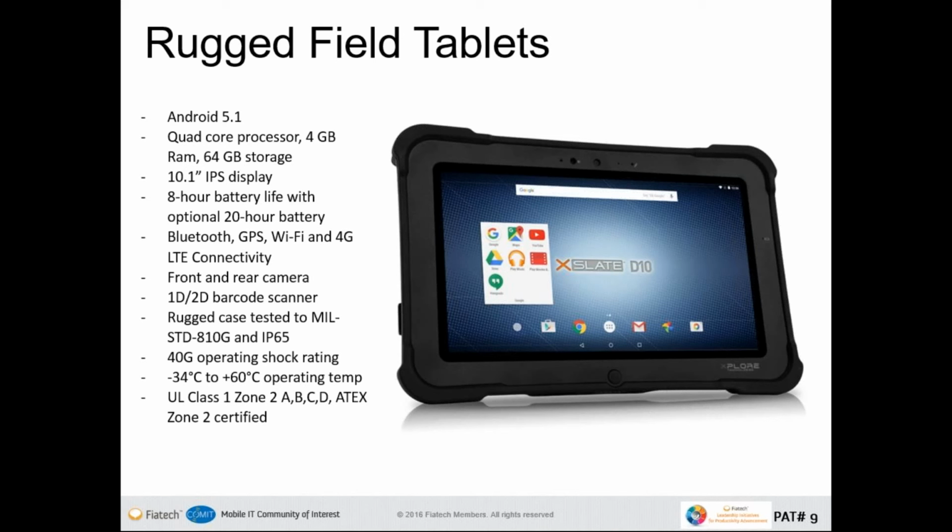It runs on the latest Android system, 5.1, so you can use different Android apps on it. It's a very powerful tablet, so it has pretty much all the features you'd see in a current PC. The one thing that we really love about this tablet in the field is that the screen is easy to read in the sun. A lot of issues with older tablets were that the screen was a bit dimmer and harder to see with the reflection, and so this has a much easier to read screen outdoors, which provides a better user experience for the field crew who are using it.